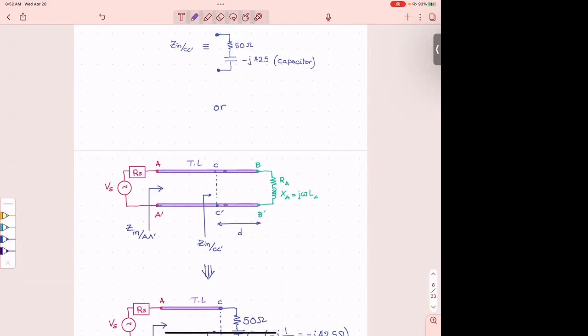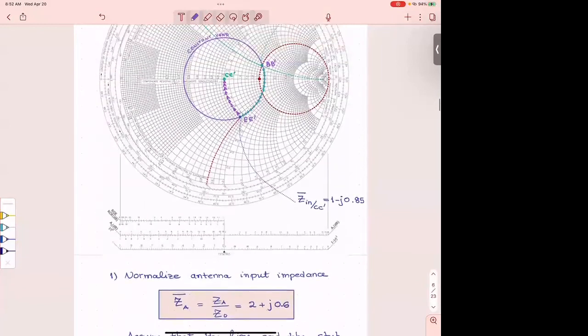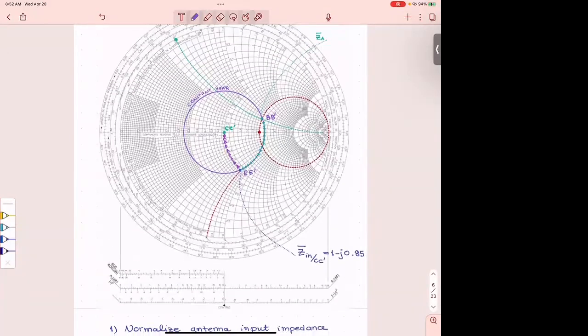Very close to CC prime, all right? E prime. So I move very close to that point. Why do I have CC prime differently? Because we are going to insert something there. But I move there until where I stopped. You see, I stopped on the circle at the point E prime. And then I read what my impedance at E prime is.